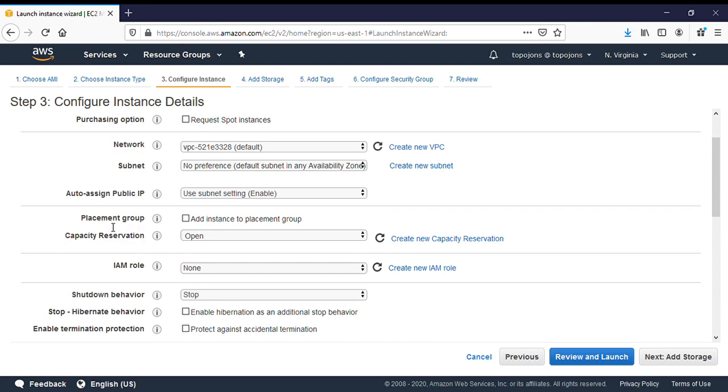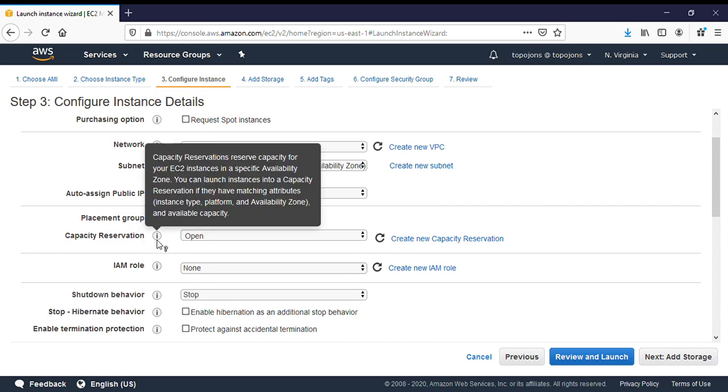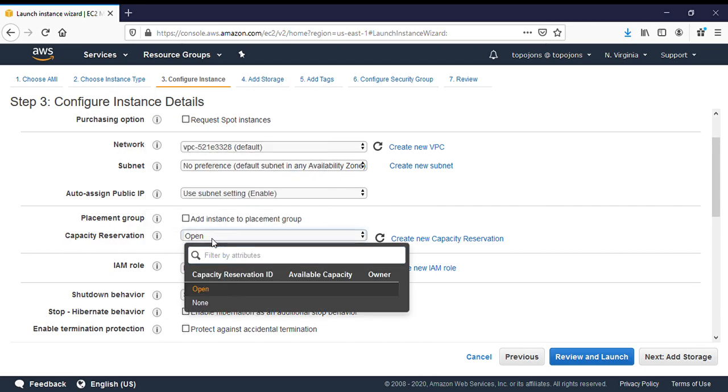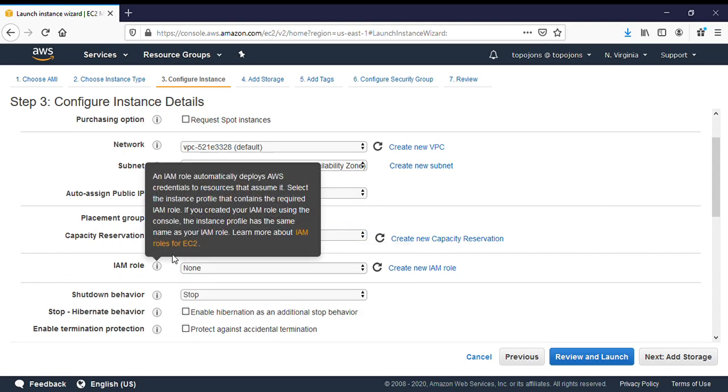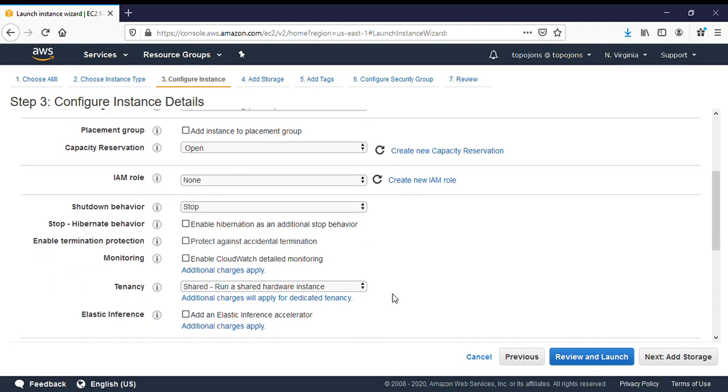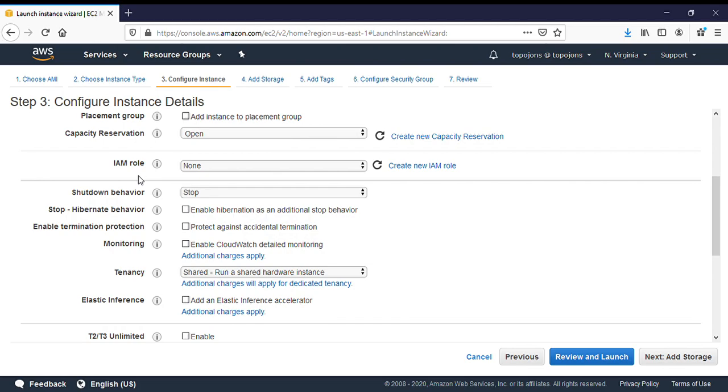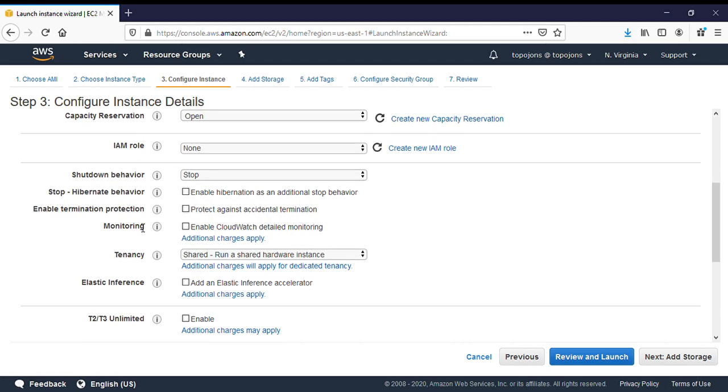We have placement group, capacity reservation, and IAM role, that is if you want to attach a specific role to this instance. We also have the shutdown behavior: what do you want the system to do when you click on shutdown? We also have hibernate behavior and all that.